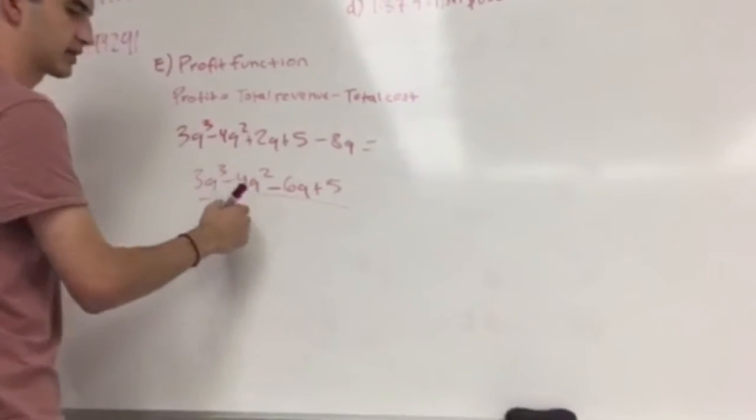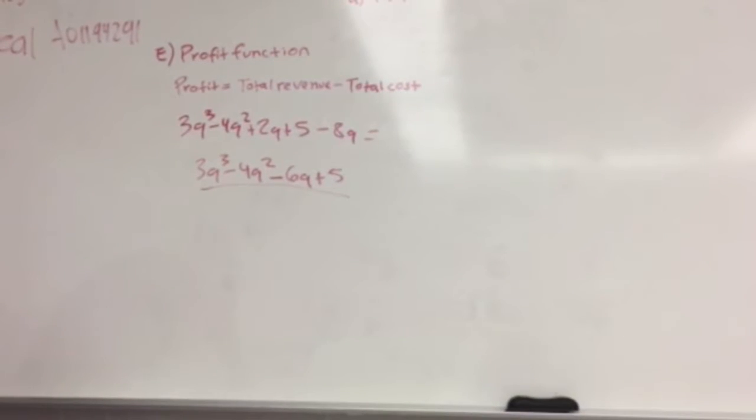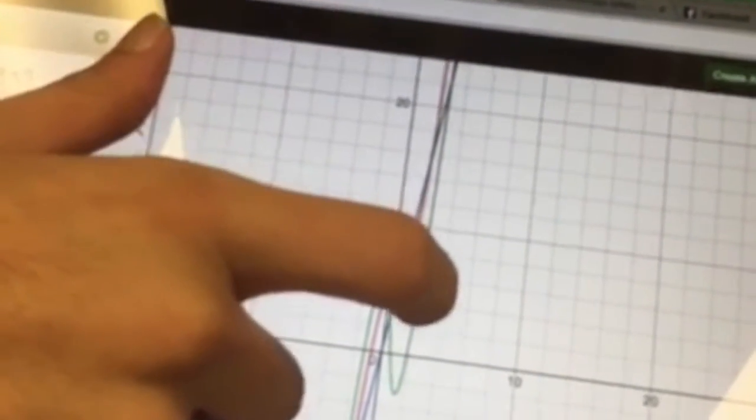Then we are asked to graph this, and if we plug this into a graph, we find something more or less like this, where we have the three equations. The red one is the total cost, the blue one is the total revenue, and this one is the total profit. So we see how this goes up and then goes down. And here, more or less up in here, we have what would be the maximum profit. Because whenever the company goes up, sometimes you can have profit and sometimes you can go down, but the optimal one, the maximum, is here.